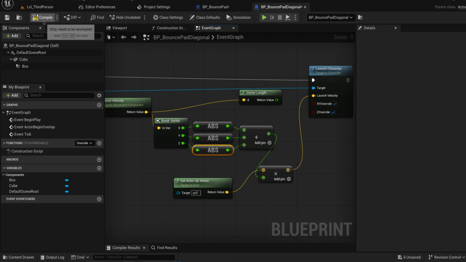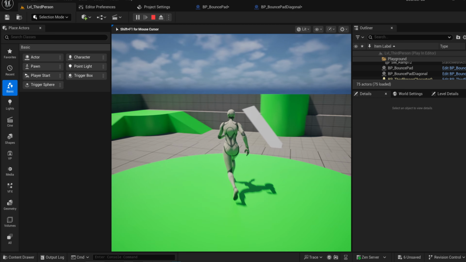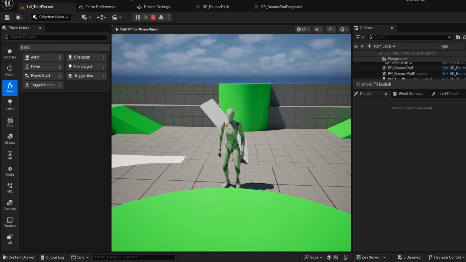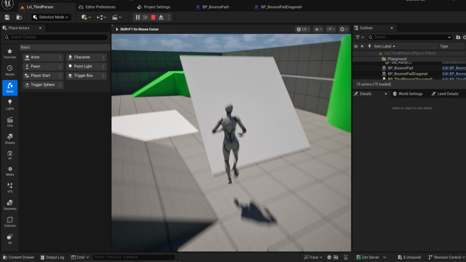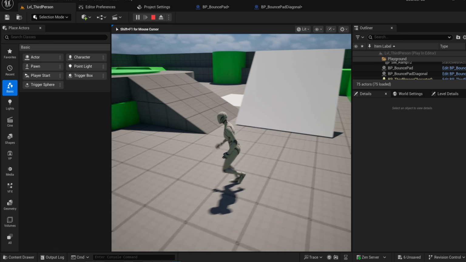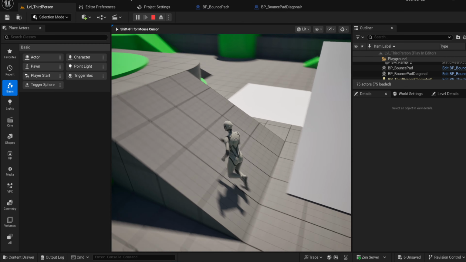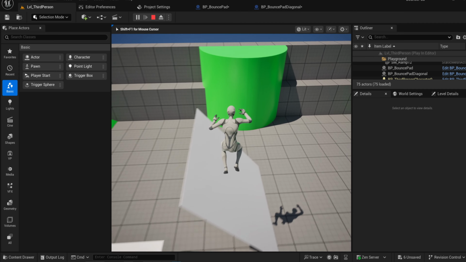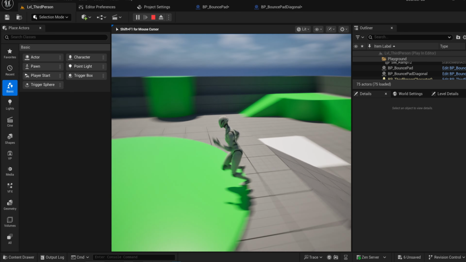And if we use that instead, I personally think that this feels better and more like what you would expect it to feel like. It's a very small difference, but you could see that that bounces me just a little bit more. And especially if I just run into this with a little bit more lateral power, you can definitely see that it starts pushing me back a lot more. Then if we combine that with, for instance, this bounce pad, we can start seeing that we can make a, well, fun little bit of bouncing platforming.